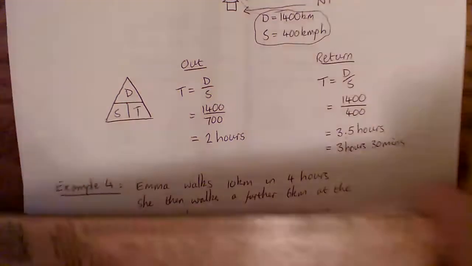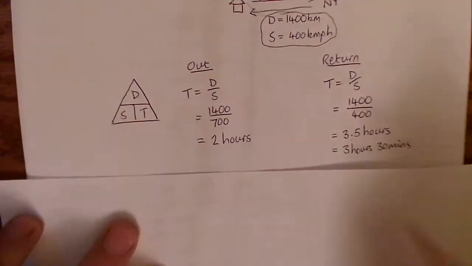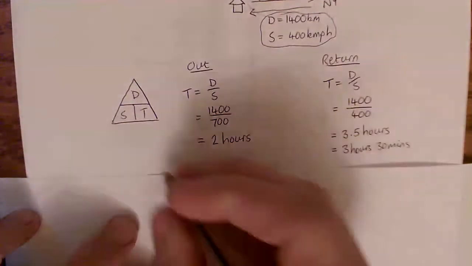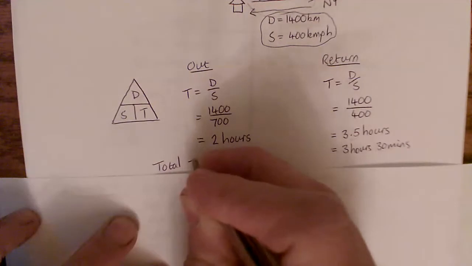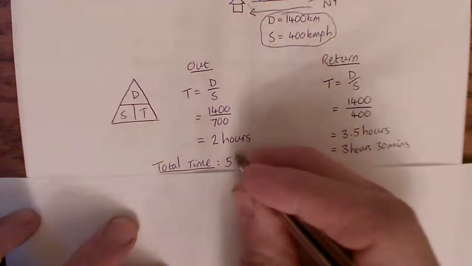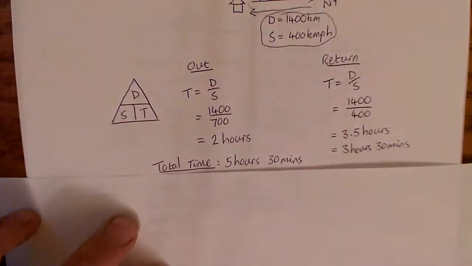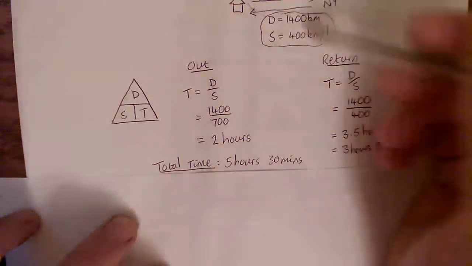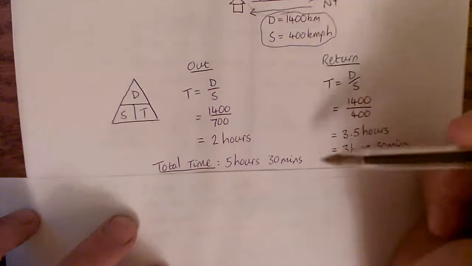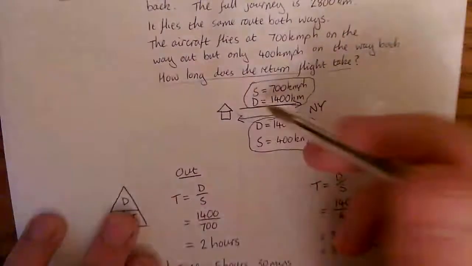Now, sorry, I've got another question coming up here in a moment. We'll get to that. So, final thing we need to do, we were asked how long does the return flight take, so that is the total time. So my total time for both parts of my journey is 2 hours plus my 3 hours 30, so that is 5 hours 30 minutes for the whole return journey both ways. Quite a lot of work to that question by the time you've done 2 journeys. But it's about breaking it down, as I say, drawing a little picture. If you can't quite work out what all the information is telling you, draw a little picture, see if that can help. Now, one final question to do, this one again a little bit harder, a little bit more to think about.